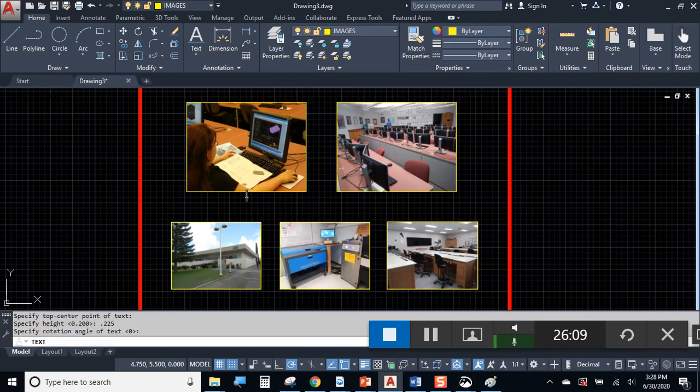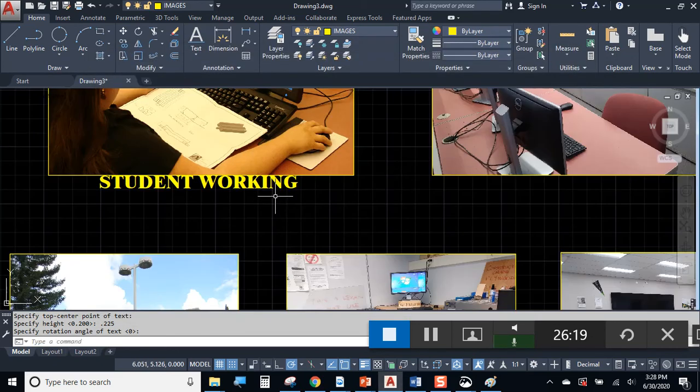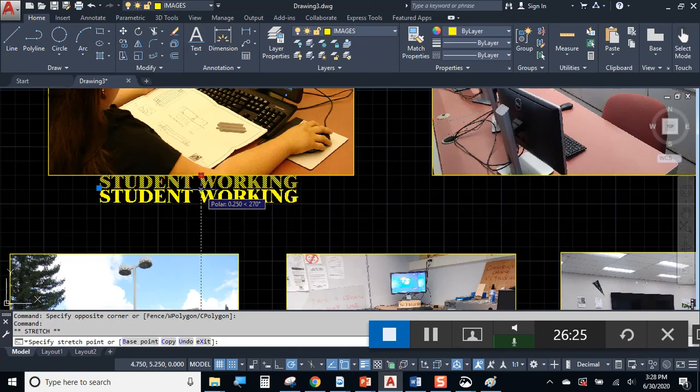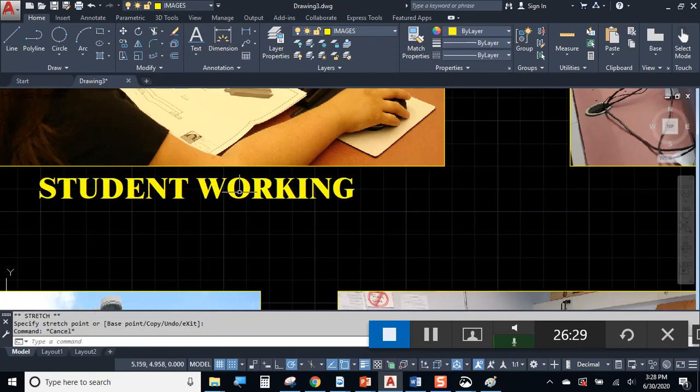And then what do we have in the picture? We have a student working. Right, and you can move it down a little bit too so it's not touching the image. We move it down an eighth, huh? Thank you, Snap. We'll make sure we're also on the right layer.